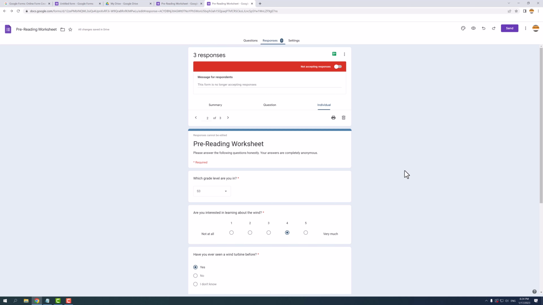I love having these options, not only for checking overall performance and individual checking, but also for presenting answers or information to students. In the summary view, for example, you can even copy the presentation graph or data to paste in a Google Slide, Pear Deck, or PowerPoint. You'll see the icon there for copying. Also helpful here, you can print students' responses or delete student responses if you want them to redo the whole survey.